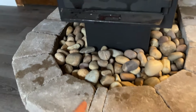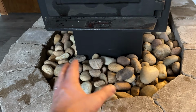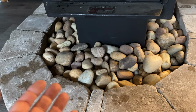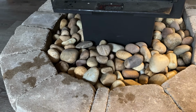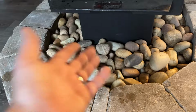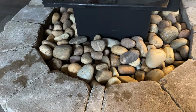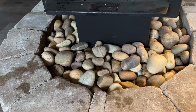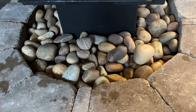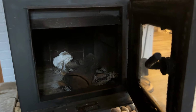A lot of people asked in the past, what about ash that falls down into these rocks? Isn't it really hard to clean? It really isn't. What I do is I have a vacuum cleaner that I usually keep nearby, just a small one. And if it gets a little bit of ash, usually it's just right here on the top and you just take a vacuum cleaner and suck that up and it just sucks it right out of there. Now over 5 or 10 years, yeah, are you gonna get some ash that's gonna eventually settle under the bottom? Sure, but you can just take this rock out, vacuum it out, and put the rock back, it's not that hard.